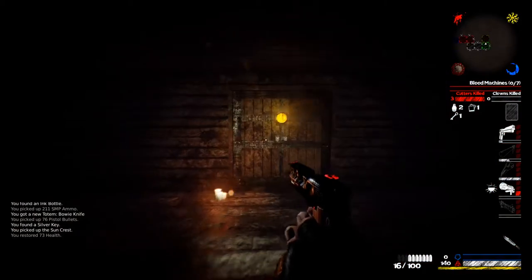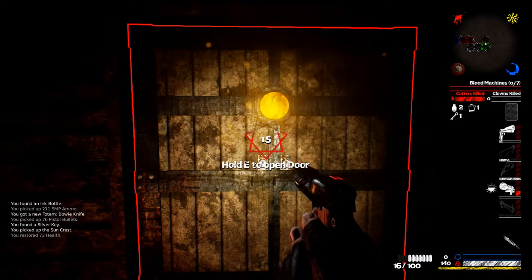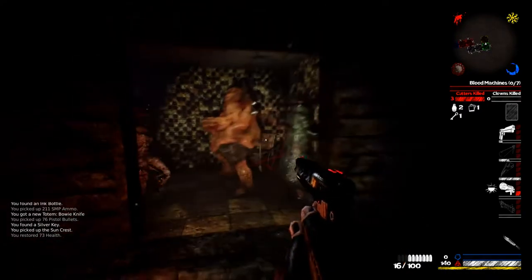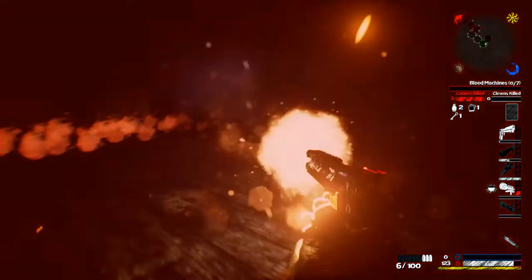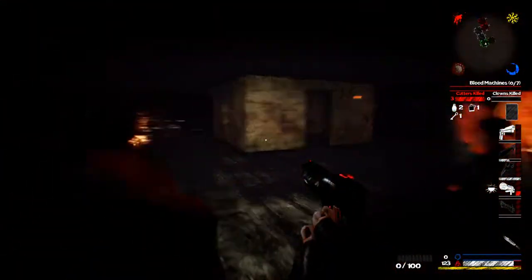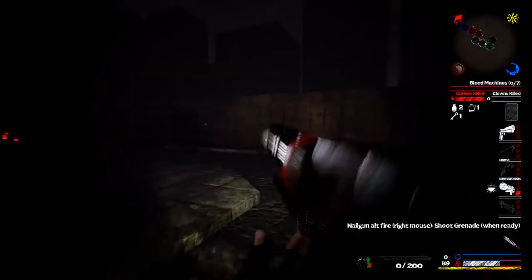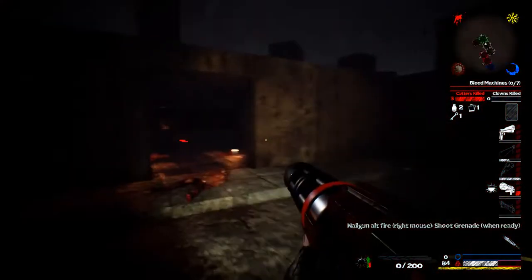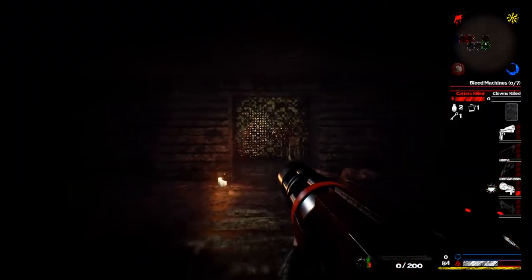Alright, so inside the gold room, you have to activate these blood machines, which use up health, which is unfortunate for me. And I'm out of ammo. I have no ammo, so I'm gonna die. Alright, well.